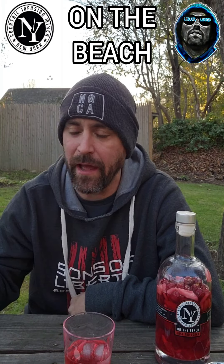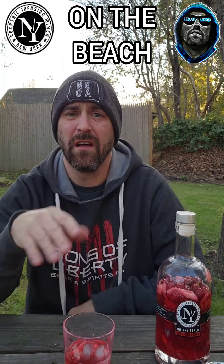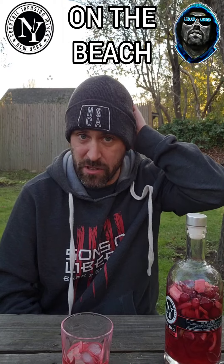I think adding something like this — or if you want to cut out the sugar, you can add diet soda. I wouldn't, because I think you get that diet taste. But if you wanted to cut the sugar out completely, you can use club soda — it's just breaking up the alcohol a little. It's not bad, and it kind of reminds me of this time of year. Out of a grade of A to F, I'd probably give this a B+. The flavors work, but having it on its own is a dangerous proposition. I've heard customers tell me they had it on its own and it was way too much for them.